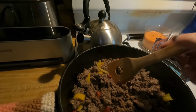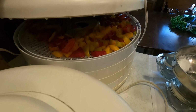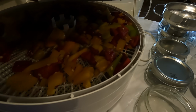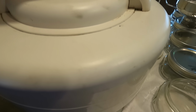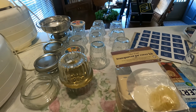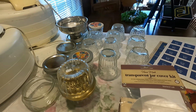Peppers from the garden and some ground beef. Almost finished. Those are my Nesco dehydrators running. These are peppers. Lots and lots of peppers. So that'll take about 14 hours. I'm setting up my station here to make some grape jelly. This will be for a future video.